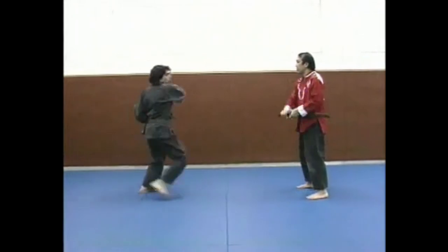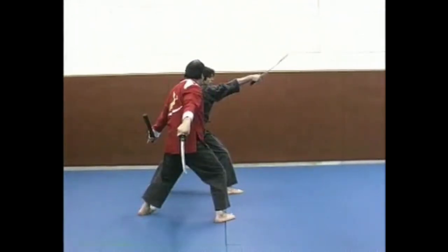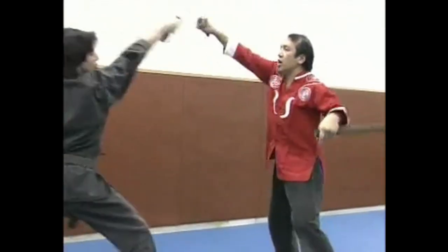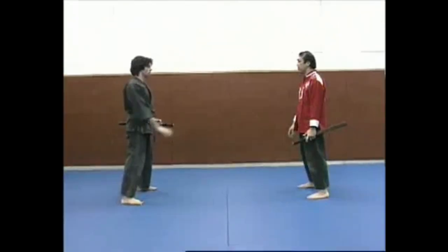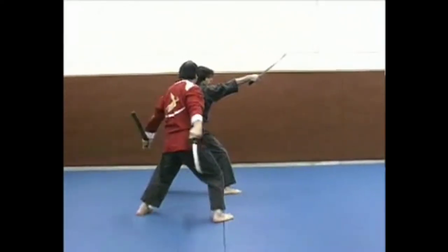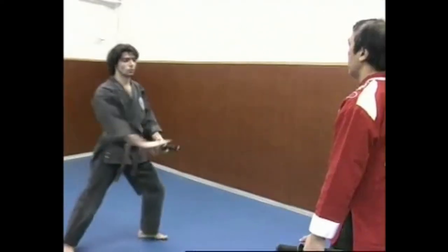Pair work. So Nguyen Kim. This work enables you to increase your performing speed along with great precision. At first, we advise you to work in slow motion for your own safety and your partner's.